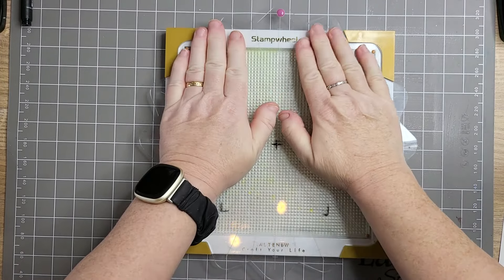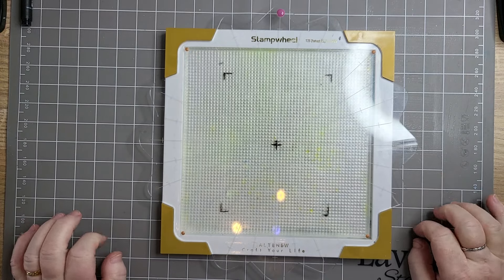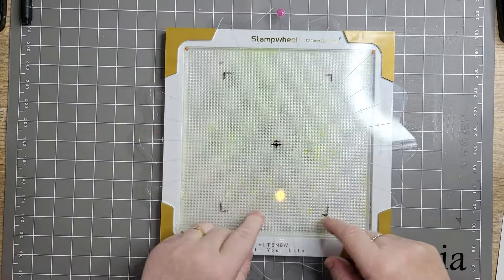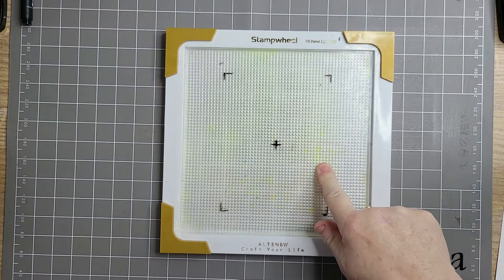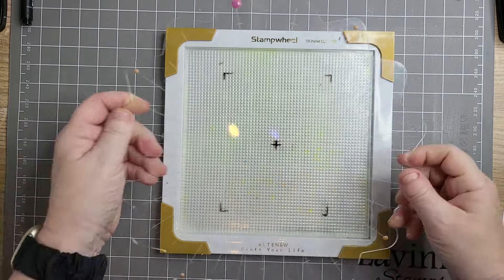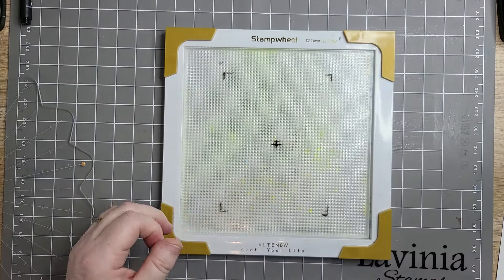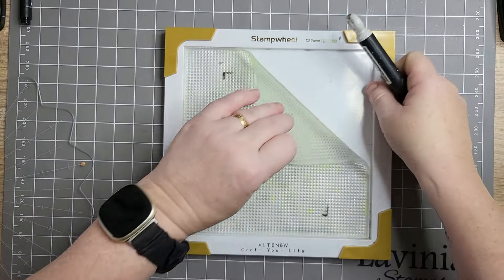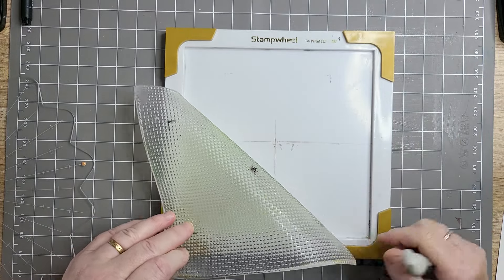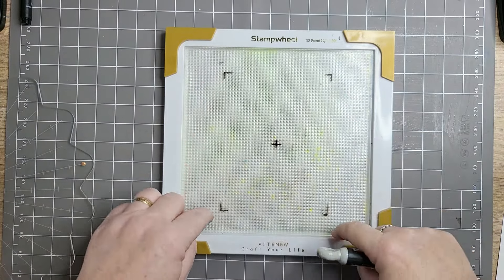This is my absolute must. Yes, it's expensive — I think it's about 90 quid — but it's one of the best things in my room and well worn already as you can see. I've tried to clean it before I came on. These marks I've put on myself — I found the centre of the base and this is the card size that I use, which is five and a half by four and a quarter, so I've just marked it on myself underneath.